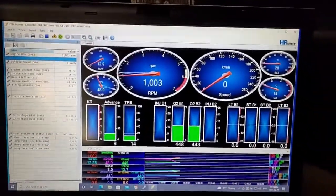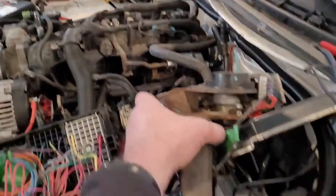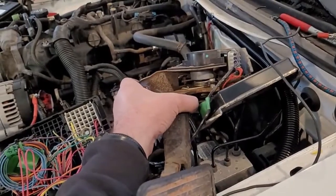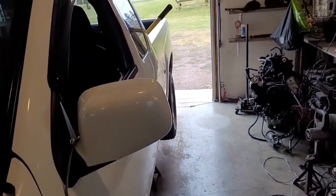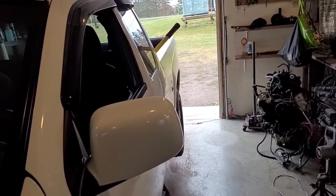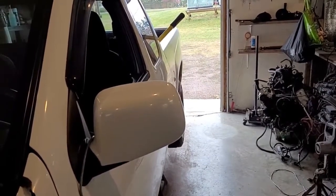Okay guys, so this is the first start after I hooked up all those coolant lines and transmission lines. And as you can see, it fired right up. I did have one wire on that connector that was not hooked up — and that's why it wasn't firing. By far, using that fuse block out of the Silverado is the easiest way to wire one of these up, if you have room to put it in your swap, because everything's already in there and already wired up for you — all your relays, all the fuses. It's already all there and ready to go. As you can see, it's running good, it sounds good.